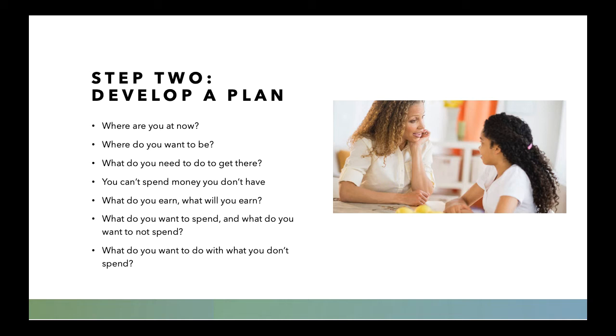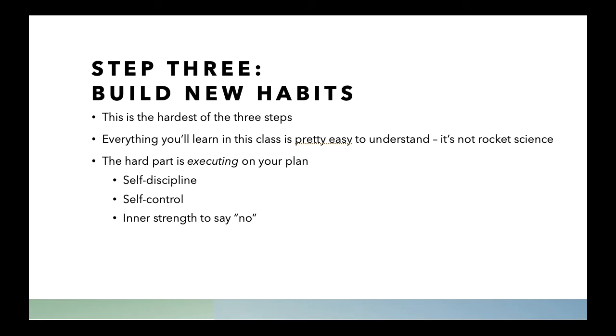So the next question, you see the next bullet point, what do you earn and what will you earn in the future? And what do you want to spend it on? And what do you not want to spend it on immediately? And therefore, what do you want to do with what you don't spend immediately? Well, those are all just some basic fundamental questions that you will answer for yourself as you develop a personal plan for your financial health and your financial future. That's step two.